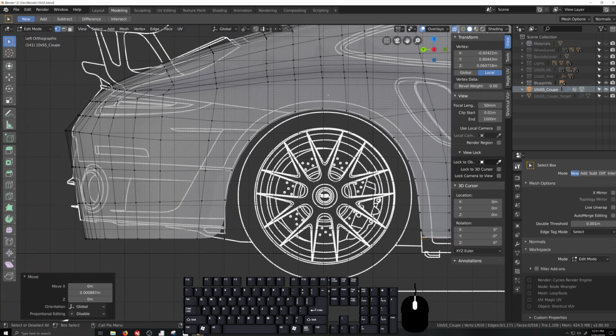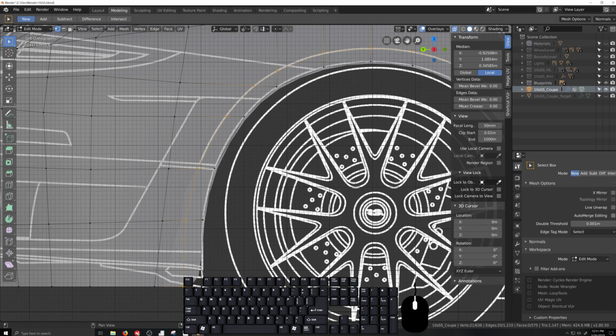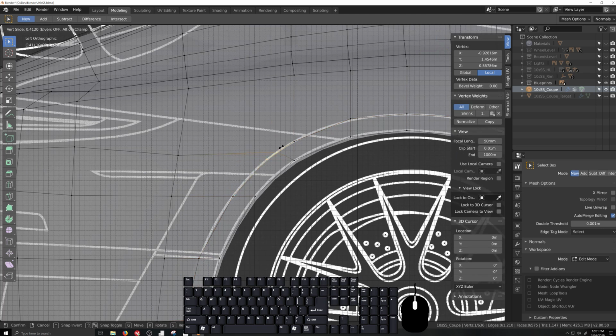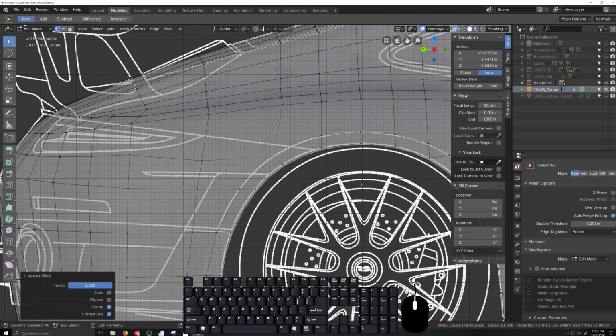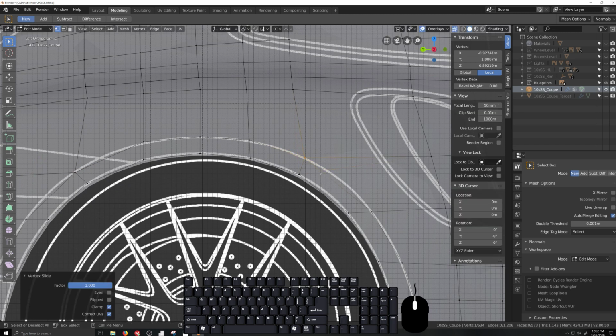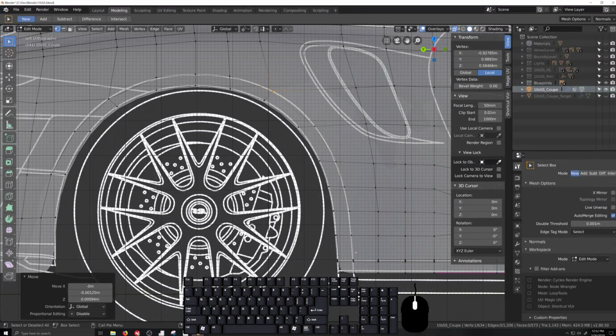Alright, so like before, I guess we'll just do our knife cut around again. Just kind of throw it in here real quick to give us some extra geometry. The rear fender I may do an extra loop, and I probably should have done that on the front, honestly. Go with a little bit more loopage. So now let's turn auto merge back on. And let's see, we're going to merge these together. Let me slide that one up a little. I'm going to slide that one down till it's all quads again. And do the same thing over here. Let's slide that one down a little. This one up there. And I'll slide it about like so. Move it. And that's a quad. It should take care of all that. It should be quads again.